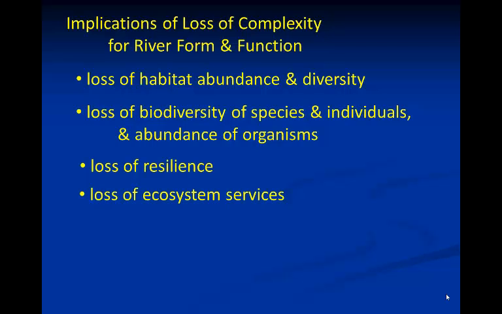If you're losing all these other things like abundance, biodiversity, and resilience, you're also losing the ecosystem services that I talked about in the first lecture. Things like clean drinking water, navigation, flood control, fisheries. And I also emphasized retention or storage in that first lecture. So again, if you lose physical complexity, you lose retention. Things like water, sediment, nutrients, contaminants just stay in transport. They don't get stored along the river corridor. The nutrients in particular, there's less opportunity for stream organisms to take them up. So that is one of the reasons that you lose biodiversity of species and individuals.